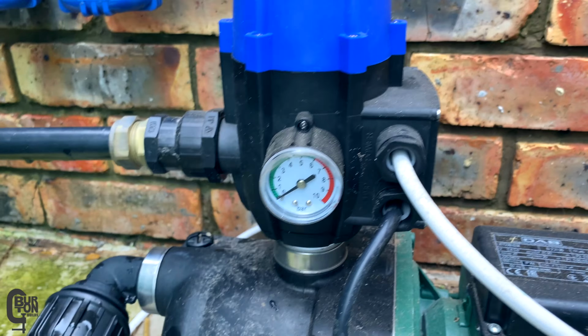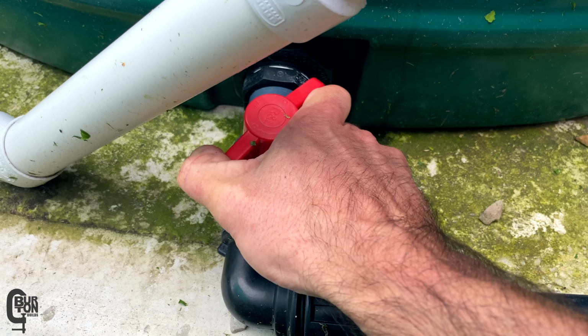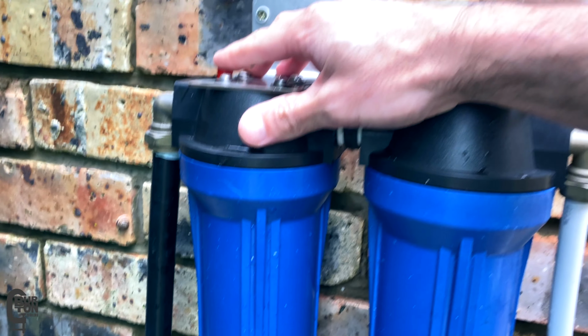Now you can see there's no pressure in the system, so I'll go ahead and open the tank valve and then let the water gravity feed into the filters. While the filters are filling with water, I'll press the red buttons to bleed the air out of the system.